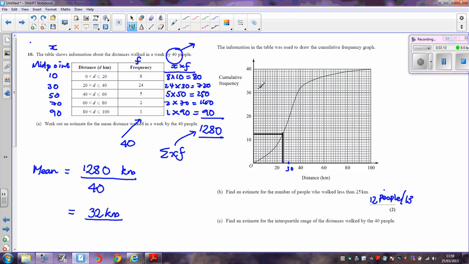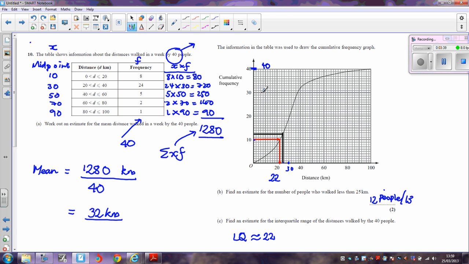Now to find the interquartile range, you know that there are 40 people. So the graph goes up to 40. To find the lower quartile, we go a quarter of the way up, which is to 10. Again, it's useful to draw some lines. I'll just do them in a different color this time. So we go across to the graph, which is there. We then go down, and that's about 22. So the lower quartile from my graph is about 22. I'll write it here. So lower quartile is approximately 22.